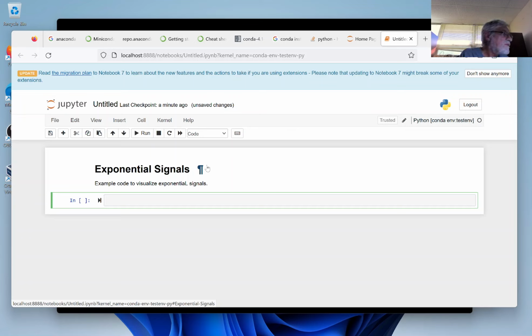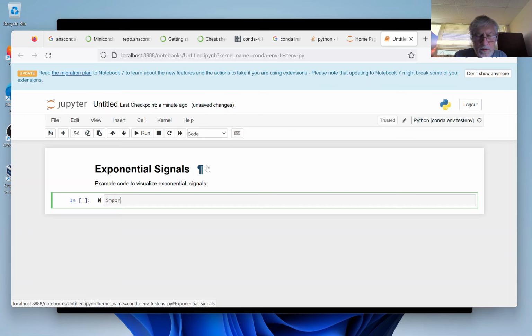So let's see what I want to do here. I'm going to use an example that I have been trying before. So what we need to do is import some of the packages that we want to use.